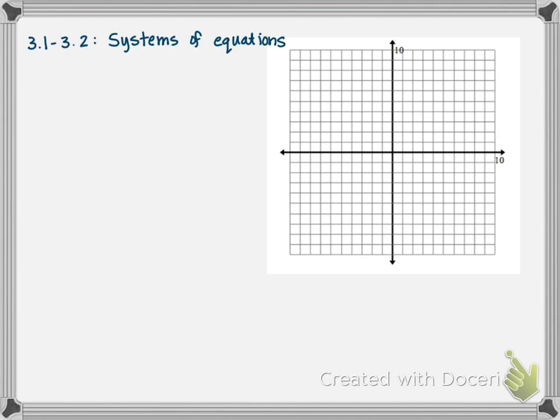So systems of equations are, in our case, just pairs of equations, so two equations that we're going to solve simultaneously. You can do larger systems, like 3 equations, 4 equations, 5 equations. The more equations you have, the more variables you can solve for. But in our case, we're just going to do systems of 2 equations. And the solution to a system is just an ordered pair, which is a solution to both equations.